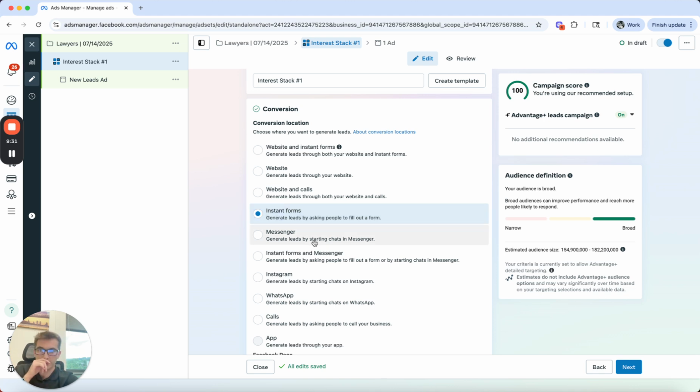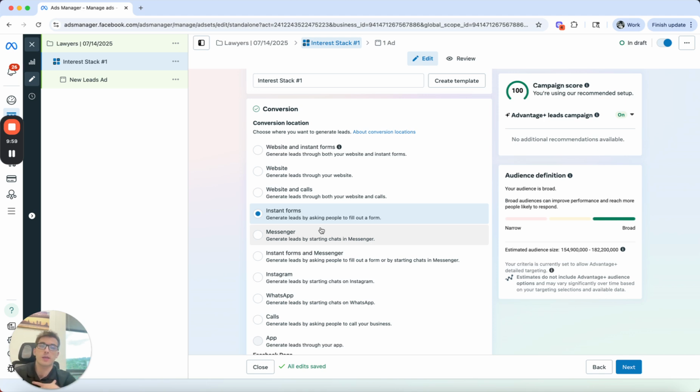And then there's Messenger. So basically, you are going to need a lot of virtual assistants or outreach managers if you do this, because what Messenger does is, for the ad, it makes people send a DM to your account. And if you're putting in even like $70 a day into that, you're going to get a lot of DMs. It's going to be a lot to manage. It's going to be complex. It's going to be overwhelming. So you want to have people on your team that are dedicated to that.